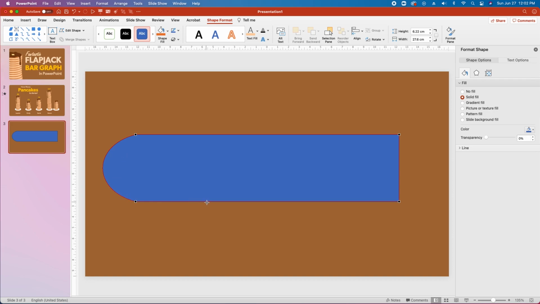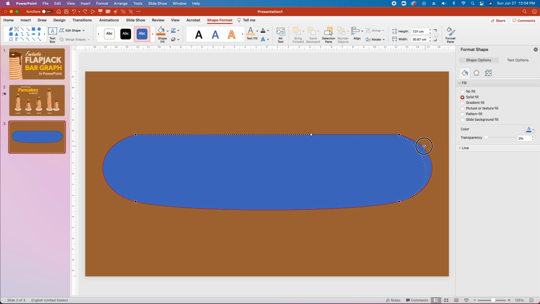Now start with the left side, do the bottom as well, and then also do the right, but leave the top flat. Once that's done, we're simply going to click on each one of these points and adjust these drag handles. Now under normal circumstances, these drag handles are going to be connected and you'll need to hold Alt or Option to adjust just one at a time. But since we've already curved these three sides, PowerPoint has done it for us, and so you can just drag each one of these drag handles without having to hold Alt or Option.